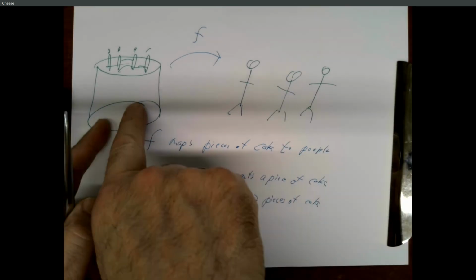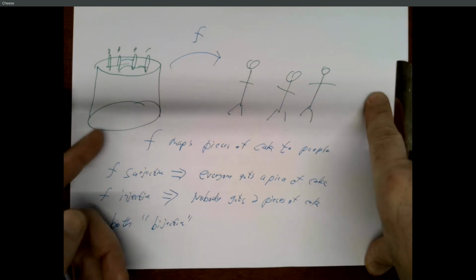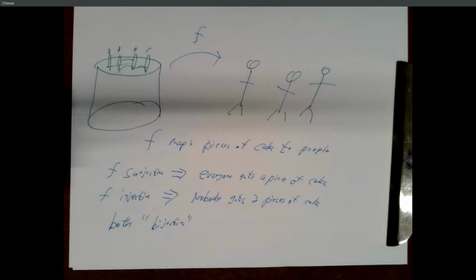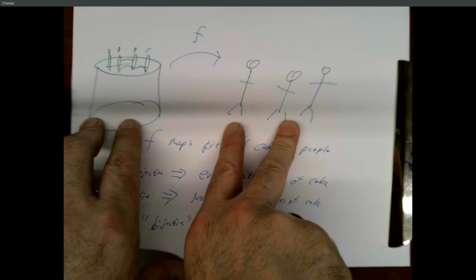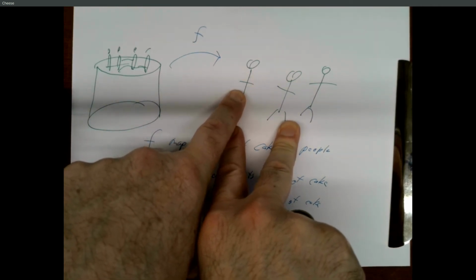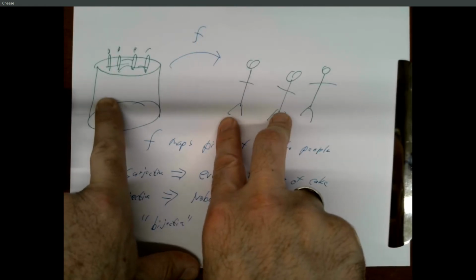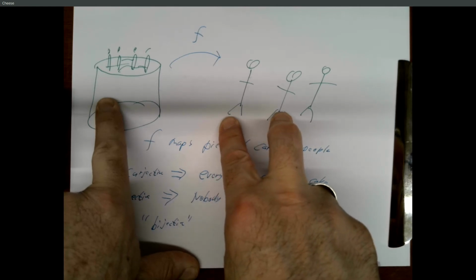If you have 5 pieces of cake and 50 people, then it's definitely not surjective, because there's going to be a bunch of people who don't get any cake. Would it still be injective at that point? It could be, but you might take all 5 pieces and give them to one person, and now it's not injective either. And there might be 5 pieces of cake and only 2 people, and it still might not be surjective, because all 5 pieces might go to one person. And if there's 5 pieces and 2 people, it's definitely not injective, because somebody's going to get more than one piece of cake.